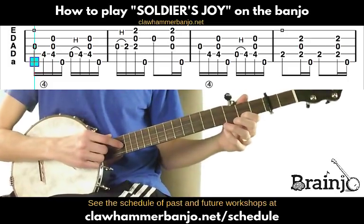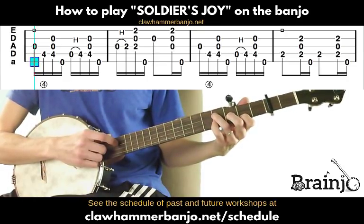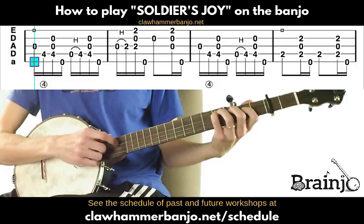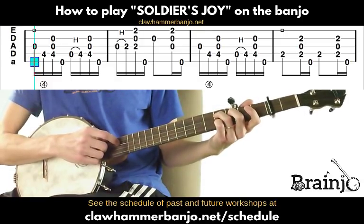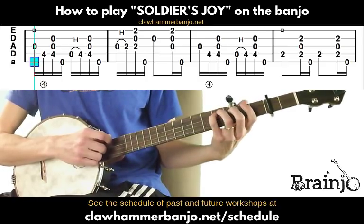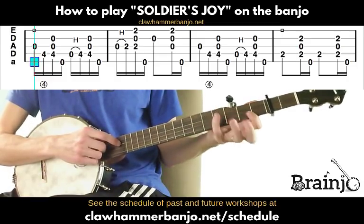We're starting with a strike on the open third string. And then the next note after that is the fourth string at the fourth fret. You'll note there's a number four with a circle underneath it. That's an indication that the note is to be generated with a finger of your fretting hand, in this case a hammer-on. So I'm striking the open third string, and then I'm hammering on to the fourth string, fourth fret. Here I'm doing it with my ring finger. You could use pinky, ring, you could really use any finger, but you want to keep yourself in a good, stable position there.